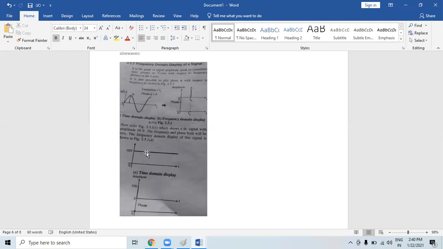And so here, fundamental frequency spectrum. The frequency domain description of a signal is called the frequency spectrum. Okay, just a frequency domain description of a signal is called the frequency spectrum. A square wave is made up of a fundamental and odd harmonics: third, fifth, seventh, and so on.